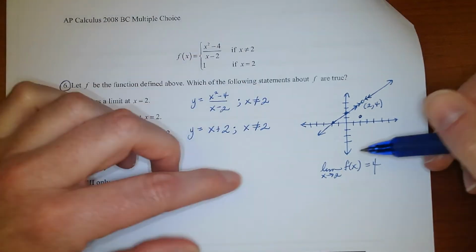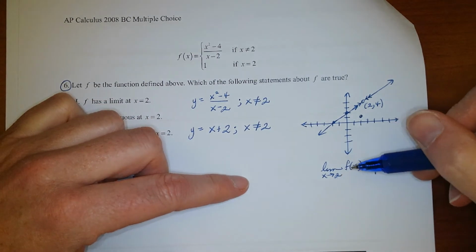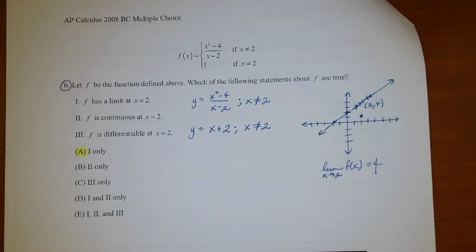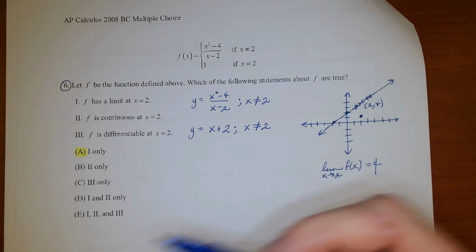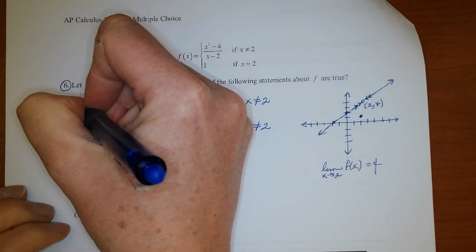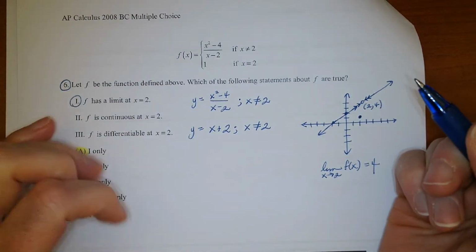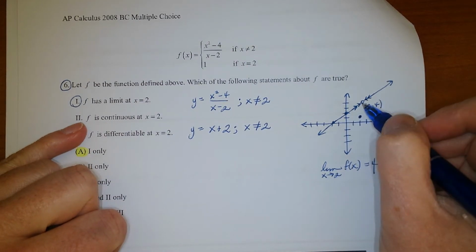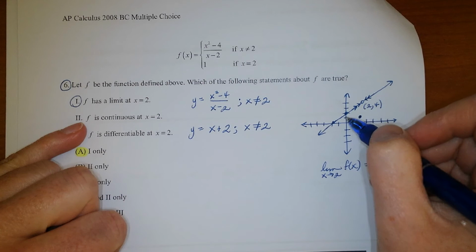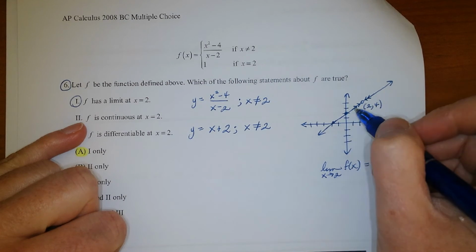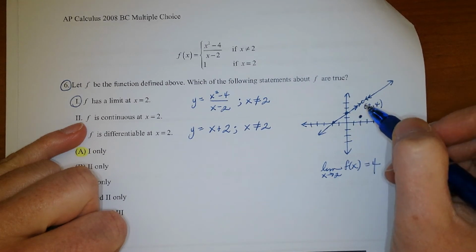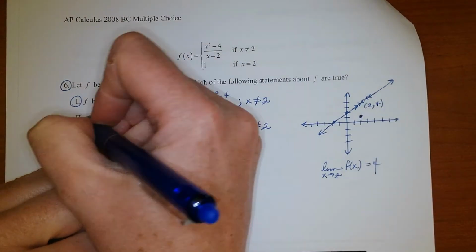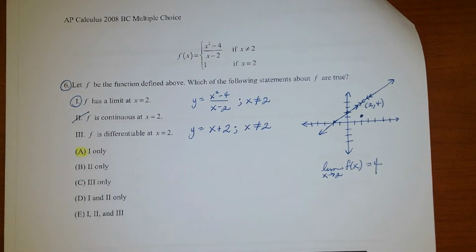Remember, a double-sided limit at a target number like 2 here will only exist if the left and right-sided limits at that target number both exist and both equal the same thing. So I would definitely rule option 1 in. Now I hope visually the graph would tell you that this function is not continuous at 2. A really basic way to describe continuity is as you draw the graph, if you ever have to pick up your writing device and put it back down to draw it, then you have a discontinuity. So f is not continuous at x equals 2.